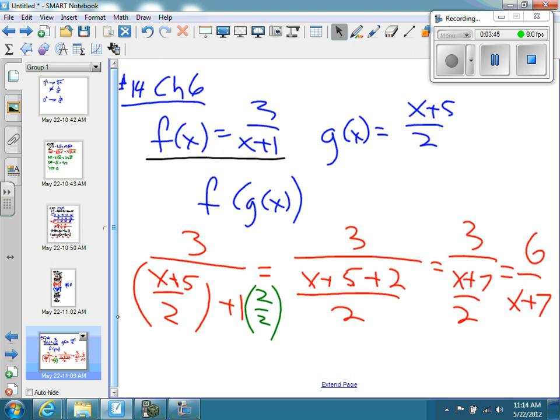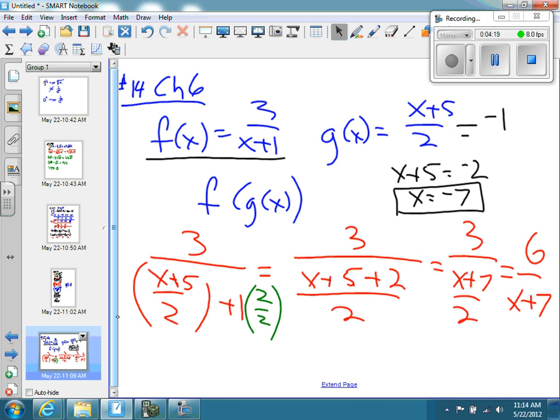So if I want to find out what value makes g of x equal to -1, I just come over here and I set it equal to -1. So that gives me x plus 5 is equal to, what would that be? -2. So x is equal to -7. That is my domain restriction. And that's the way you need to find it. It also happens to be the answer over here, why x can't be equal to -7. But it's not always the case.